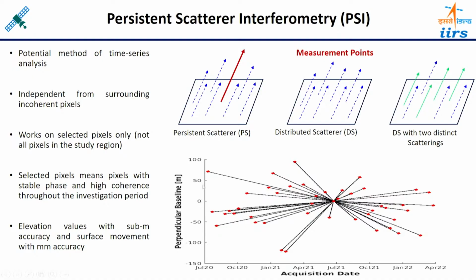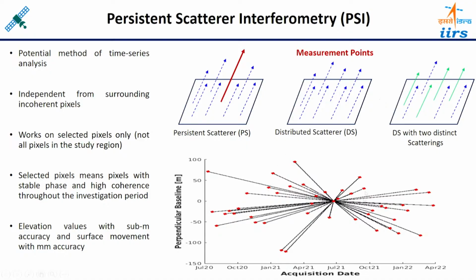And what is the perpendicular baseline? Here it is around 70, and here it is around 0. So the perpendicular baseline is around 70 meters, and the temporal gap is around 1 year. So this particular pair, or interferogram, is governed by a 1 year temporal gap and a 70 meter spatial gap. This way all the pairs are generated; suppose 100 images are there, then you will get 99 lines, or 99 interferograms.